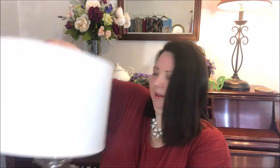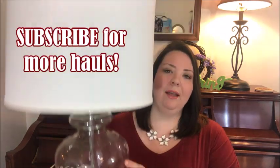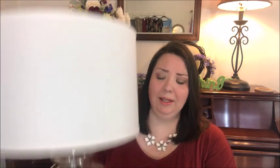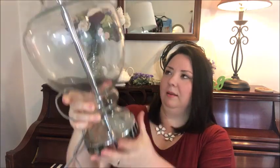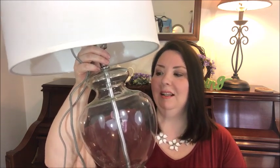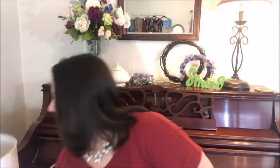So I was at a Goodwill in Greenville and I found this huge lamp. It's so nice. It doesn't actually work, but I think it will work — we just have to fix the little turny knob thing. And if it doesn't work, I might just put some little lights in here and put it by the window. The lampshade is definitely worth $4 — it's a white lampshade and it's in perfect condition. My husband's going to look at it. The brand is Safie. If anyone knows where you can buy these, please let me know. The cord is like a fabric cord. If you guys have any ideas of what to put in here, I would appreciate it. I only paid four bucks for it even though it doesn't work.